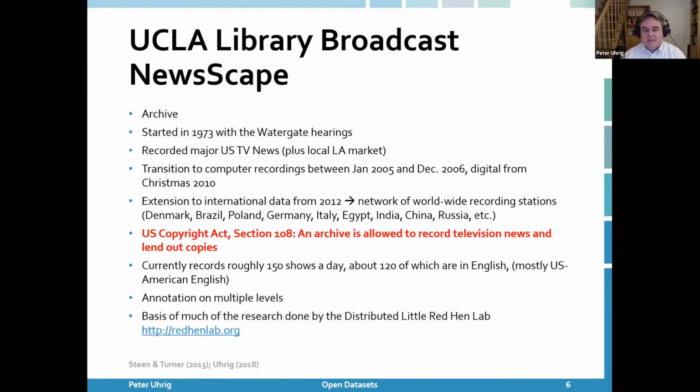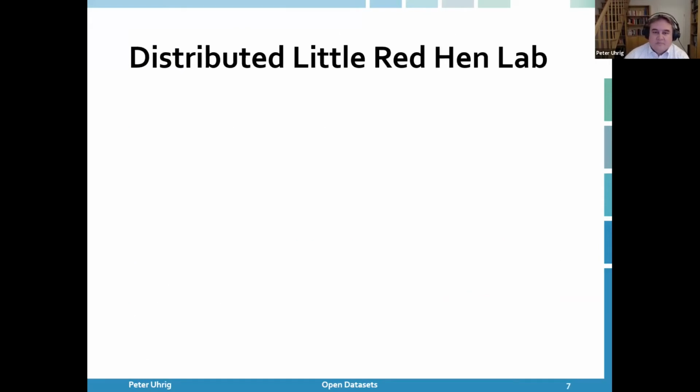But this doesn't necessarily mean that we can share it. We're not allowed to share the data in its entirety online or something like that. And also, it doesn't necessarily mean that even users get access to all of it. That's often not good enough. If you want to have a really open data set, that of course doesn't work all that well.